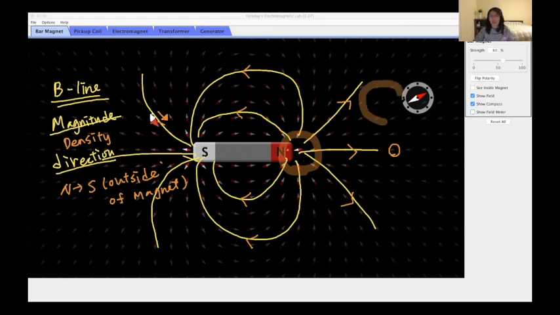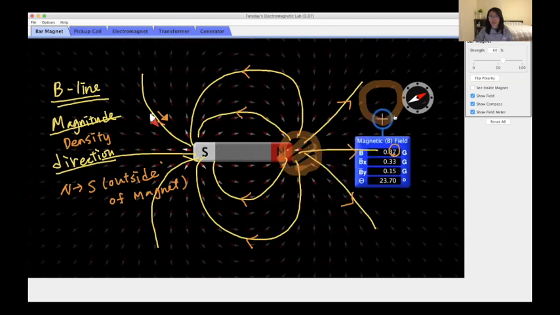In this area, there's almost no field line, and there are a lot of lines here. Because it has more magnetic field lines, you can imagine the magnetic field will be stronger at this location compared to this location. And you can check it with this field meter. You can see it's stronger here and weaker here.